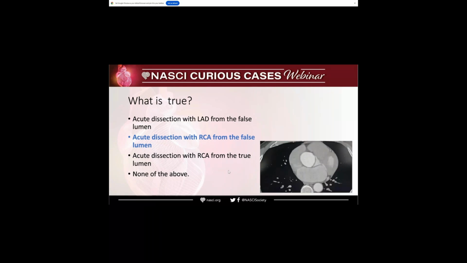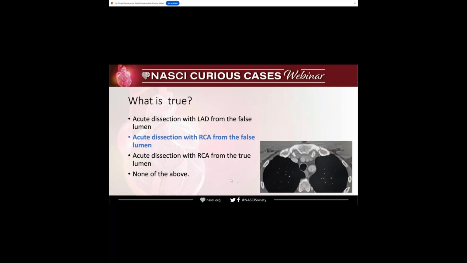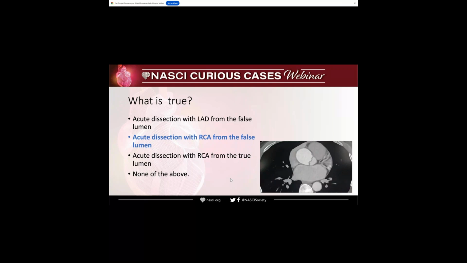I'll give you a hint. Look at the false lumen. Is it uniform? I'm showing again. It's a trickier case, so that's why I'm lingering on that one, because you can encounter this at 3 a.m. and you have to decide, and it can have implications for the patients. So what do you think? Why is the true lumen enhancing less well than the false lumen?